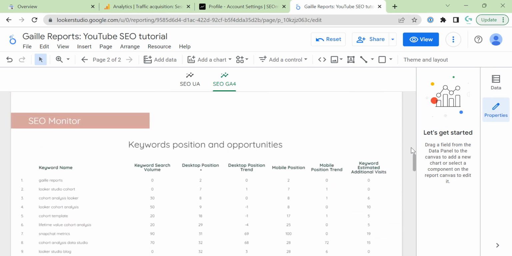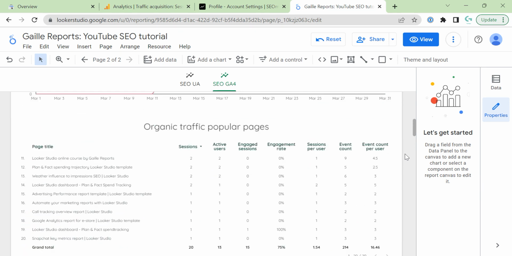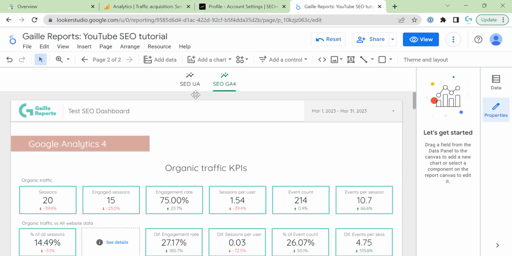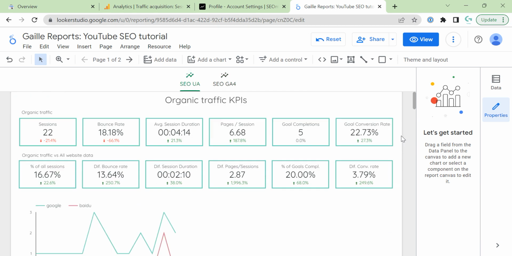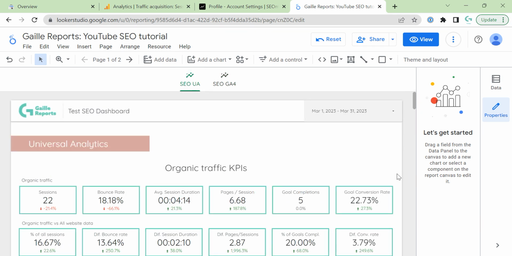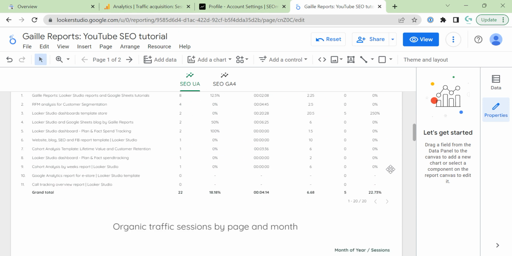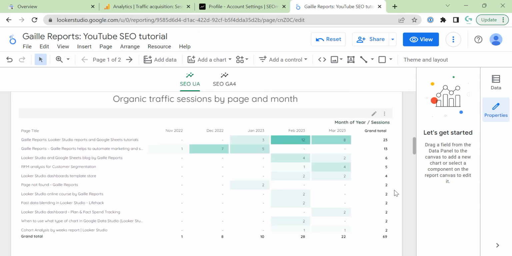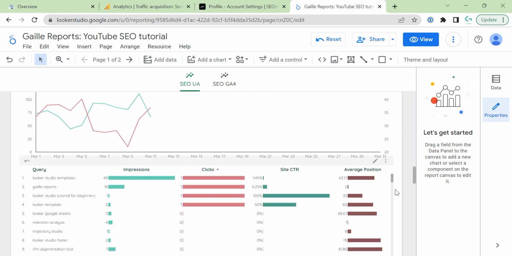And it will be a really nice free organic traffic dashboard that you can use to find insights from your data and use it in real life. So I will definitely use this dashboard for my website. I will already have all this data combined in this nice dashboard.